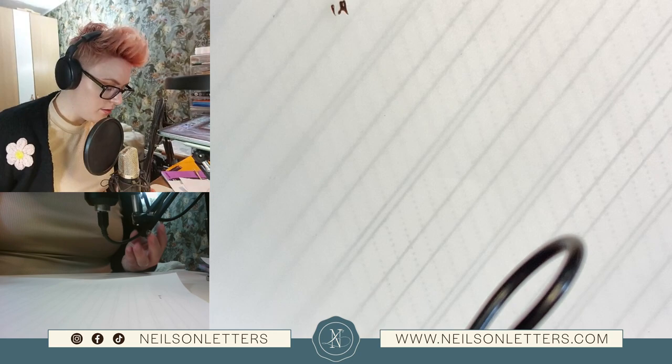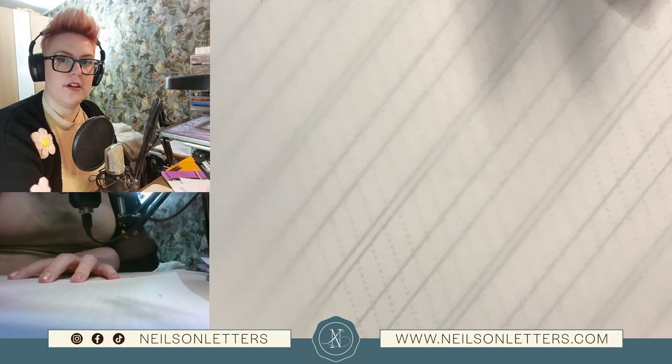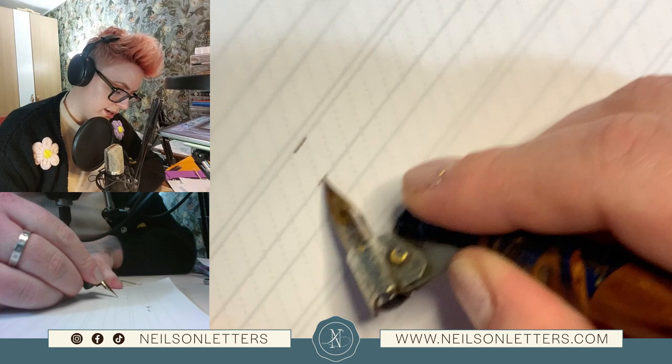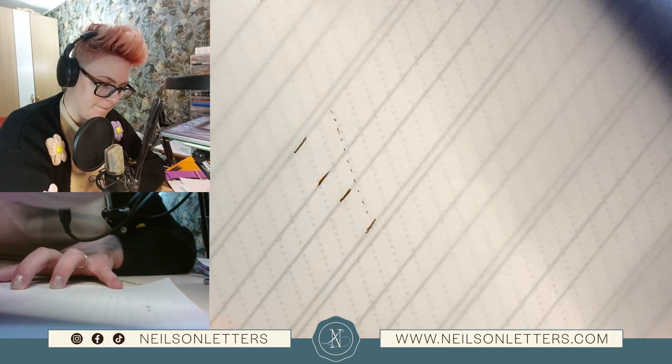Okay, so we're going to start again with the strokes. So this is the ascender, baseline, ascender, aiming for 5 degrees downstroke. We're going to start with the 8 basic strokes again.